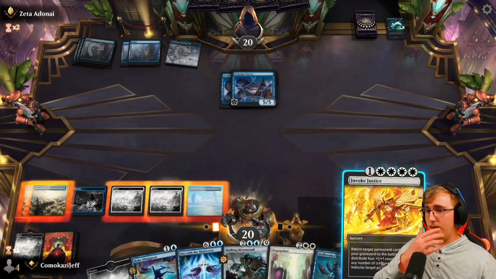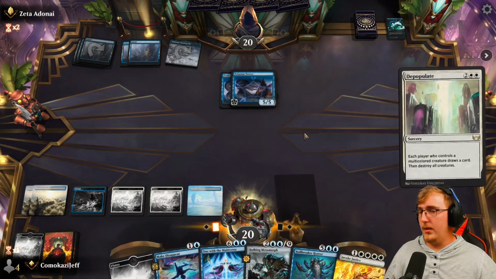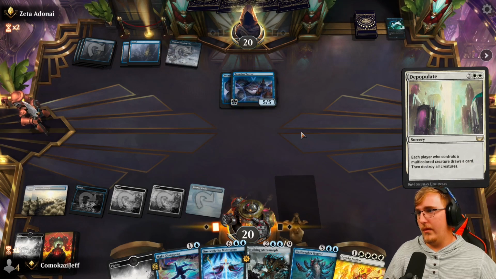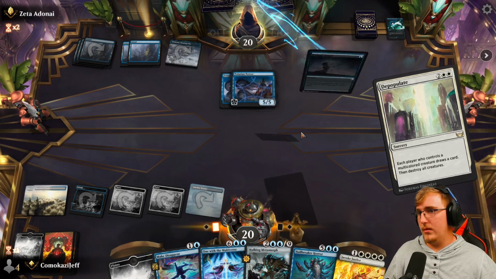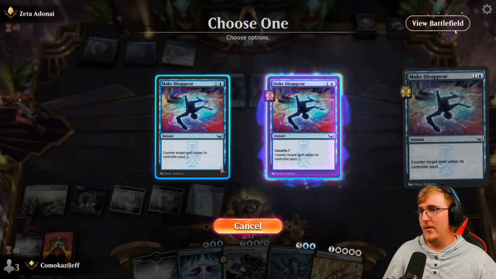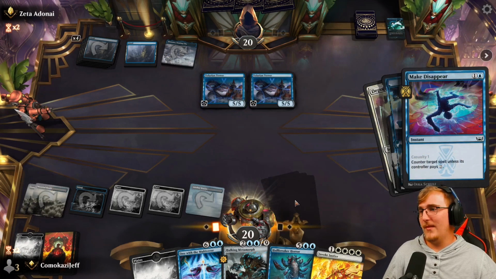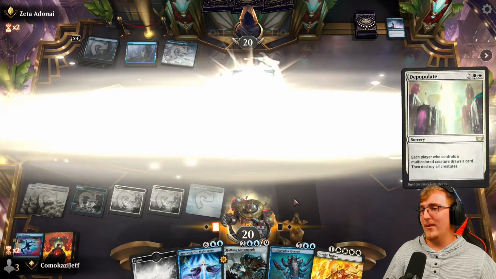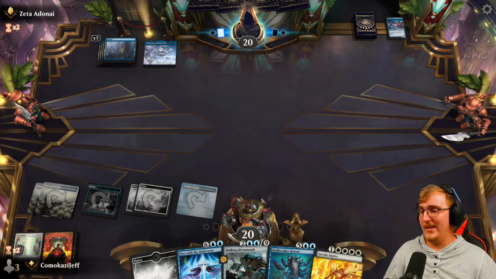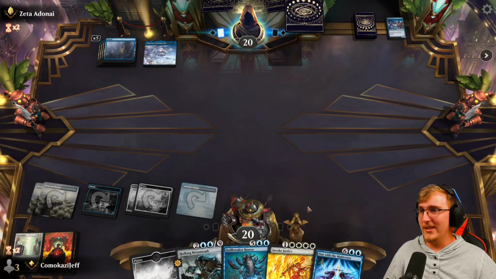There's the Invoke Justice, and they'll probably have a counterspell. We'll Depopulate. If they have a Negate, then good on them. If they have a Make Disappear, they Fading Hope one back. We'll Make Disappear that. So no, you lose both your guys. Perfect. That worked out really well, actually. I'm really happy that that happened. That made me feel good. It made me feel evil, but it made me feel good.